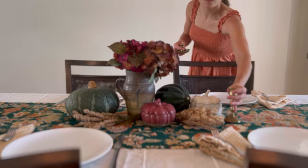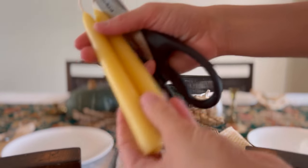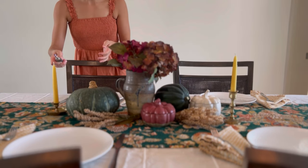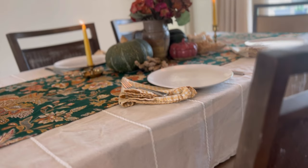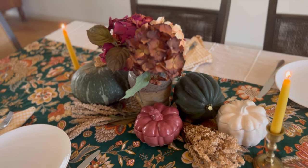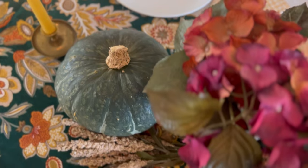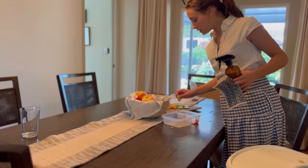I wanted to mention a quote from a book I've mentioned before called Rhythms of the Household — I absolutely love this book. The quote relates to the table, conversation, and hospitality: 'Interrogations happen over clean tables, but conversions and conversations happen over messy ones.' As I reveal this first traditional fall tablescape, I share that quote because I always go back to it when I feel like my house isn't perfect or ready to entertain. It is always worth it to invite people over — that's when true conversation happens, and there's beauty in that. I hope that can encourage you to use whatever you have to open up your home.